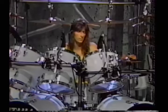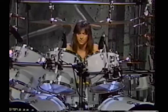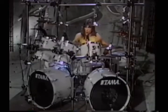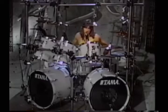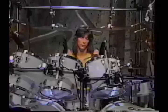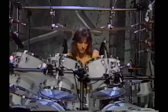As you can see, sometimes I use the hi-hat as a sort of metronome, and it usually always keeps going, and I can't stop it. Okay, and the drum heads I use are all Remo Pinstripes on all the toms, kick, and the floor toms, everything else. The sticks I use are Vic Firth American Classic Rock, and I use the butt ends. That's just a preference of mine. You can use whatever you want.